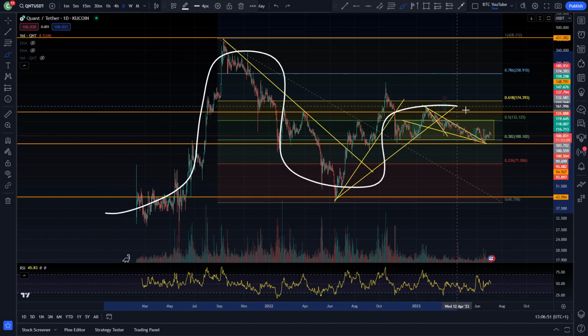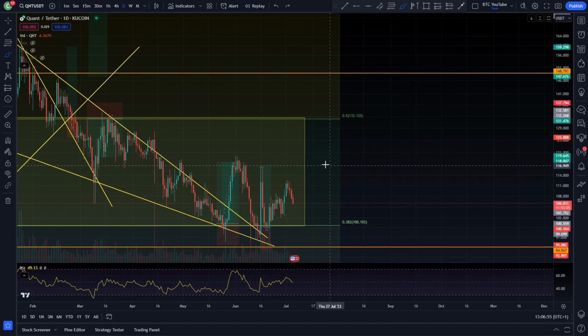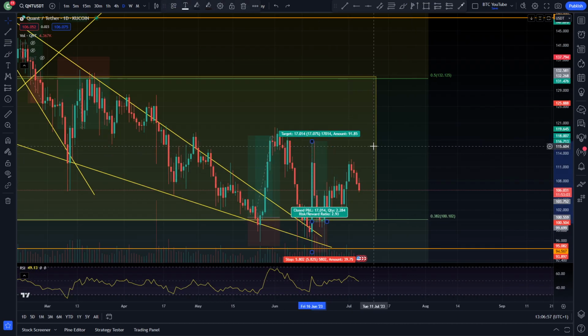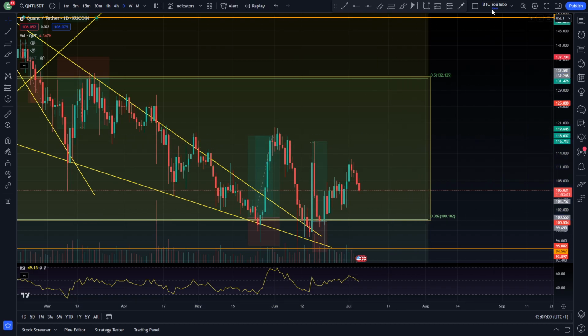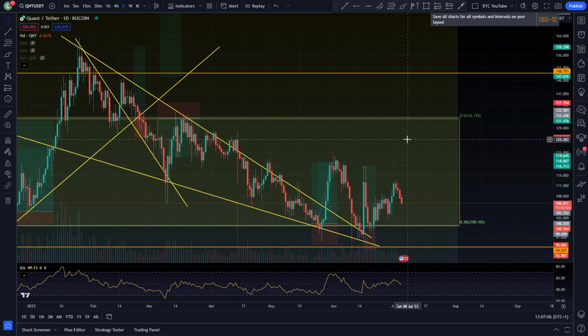Kind of really looking like we're coiling up for continuation to the upside. So we'll have to see overall what happens next, but right now I'm sitting pretty on Quant, to be honest, waiting for that next trading opportunity. I think realistically, considering what we're seeing here, we could see either direction movement depending on what Bitcoin does, but right now I'm staying out of the markets and waiting for the next move.